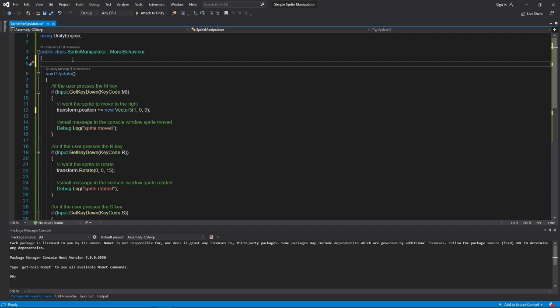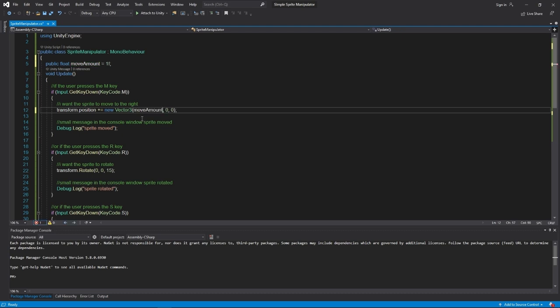So let's create our first one, and let's call that one move amount. So we make a public variable called public float move amount, and we assign it a value of 1f. And what we can now do is copy this name, go here and just add it in here.